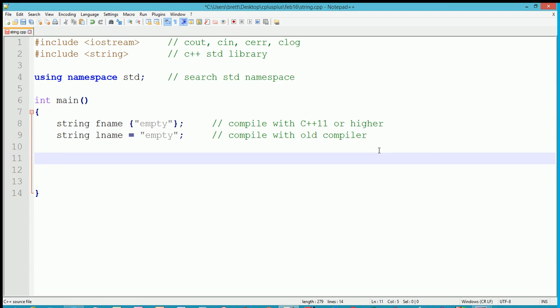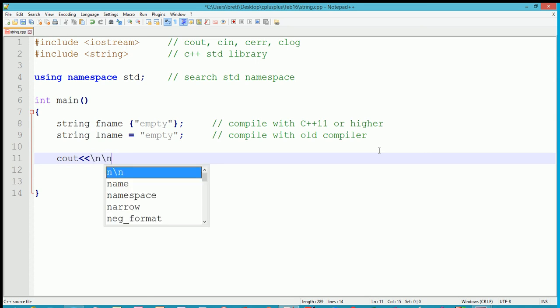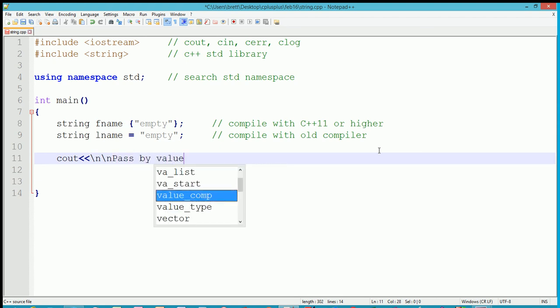All right, so now I'm going to print a message to the screen, and I'm basically going to instruct the user, hey, let's do a pass by value first. We'll say pass by value.